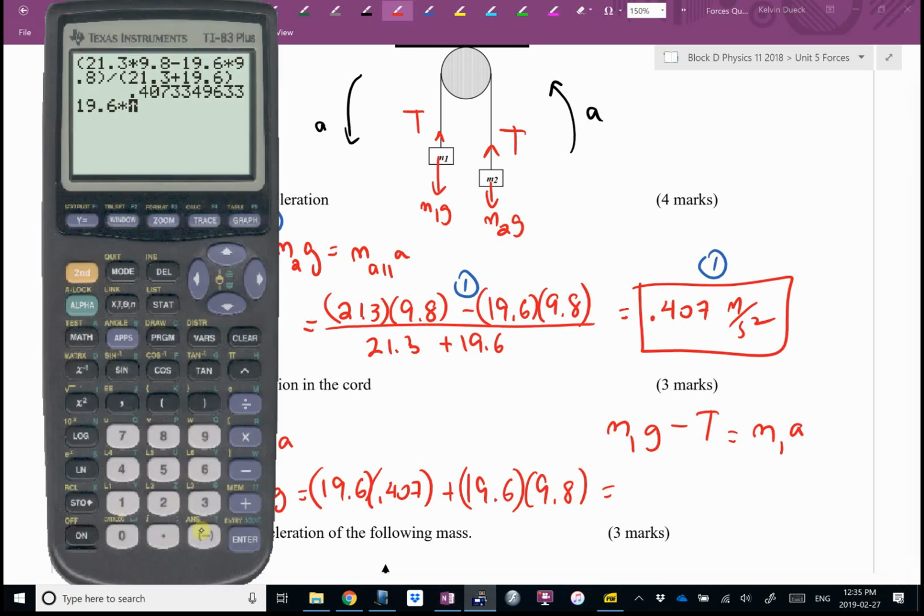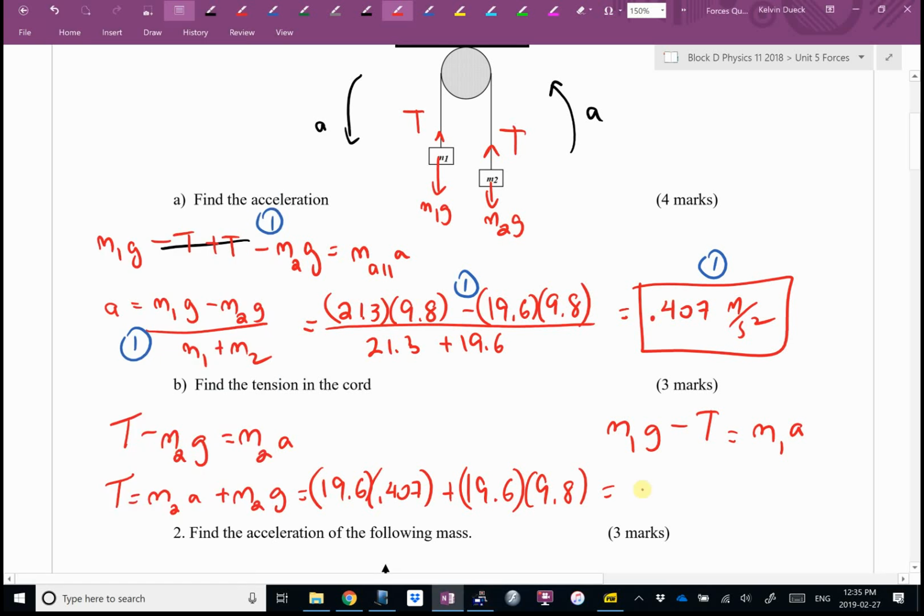19.6 times answer button plus 19.6 times 9.8. Oh, bang on 200. Yeah, that was a kind of a rough guess in my head, but I didn't think it was that bang on. 200.1, I would take that. If I really wanted to go to 3 sig figs, I'll put a decimal there to show you that I did go to 3 sig figs.